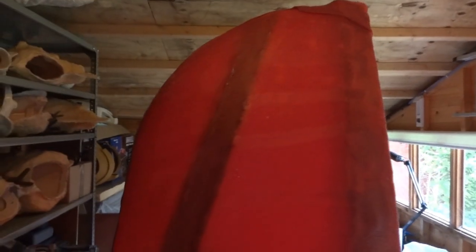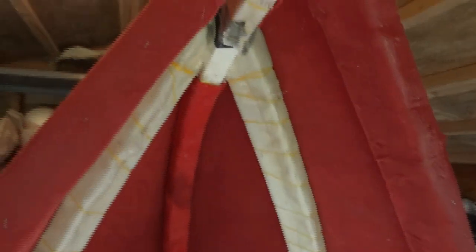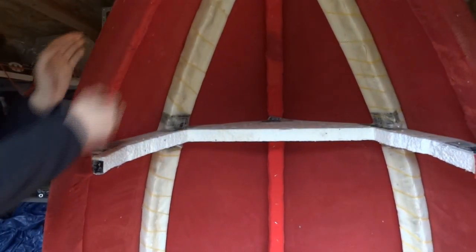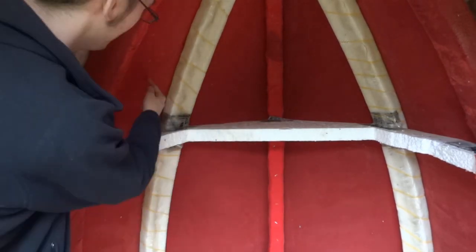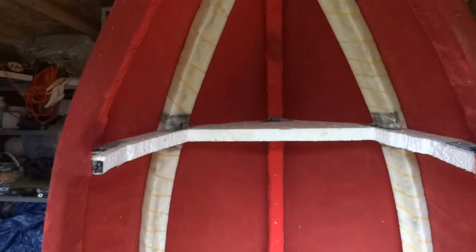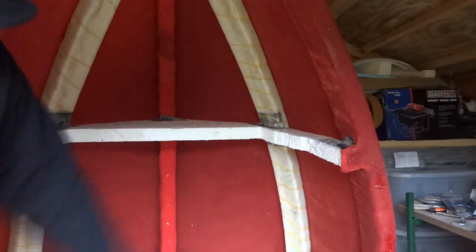I've now totally saturated the fleece in polyester resin — it took about another 10kg. The fleece just soaks it up, but now it is totally rigid all over, so you could probably use that as a boat now. It's pretty rigid. There's still some I haven't covered, including this, and I haven't covered the internal supports yet, but the rest is totally rigid and it would probably float, although it needs some reinforcement — there's still a bit of flex in there. So I'm just going to be reinforcing the inside with a bit of chop-stranded mat and also covering all the internal supports.